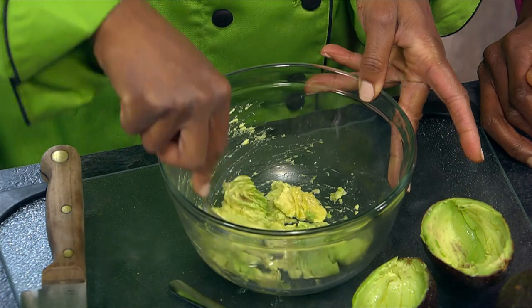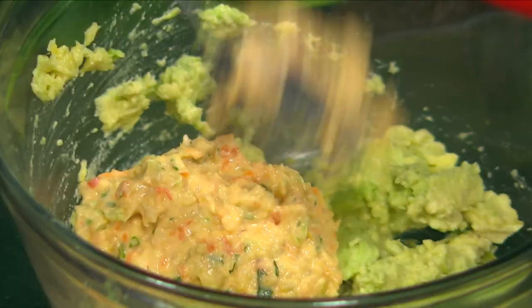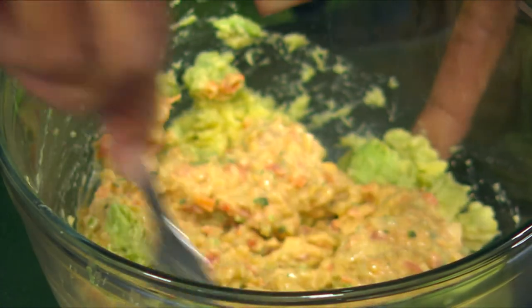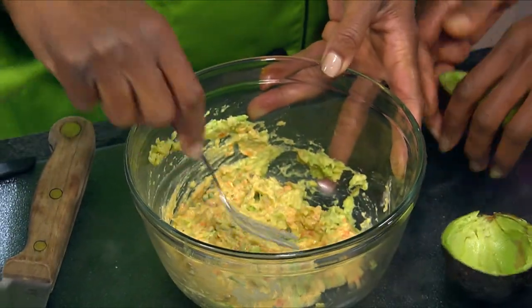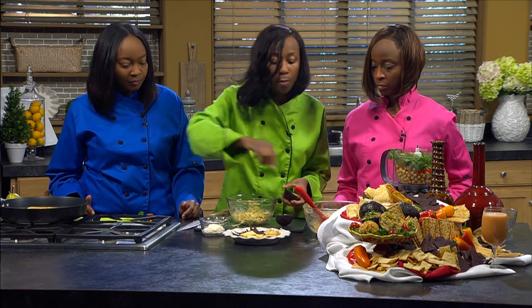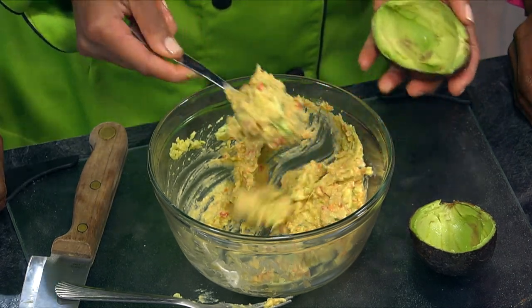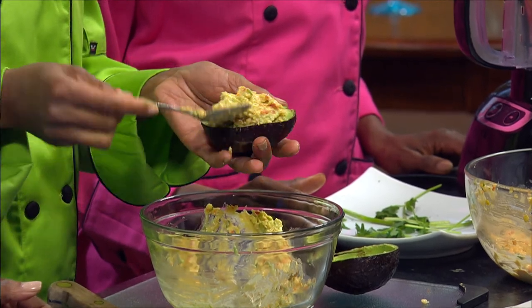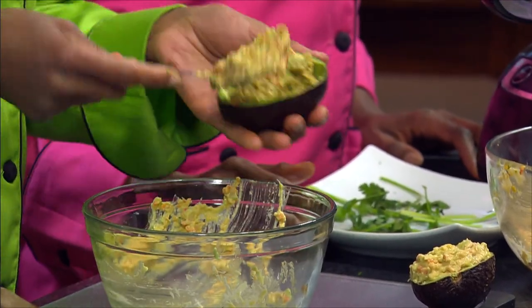You just take a fork and smash down on the pulp of the avocado. It's such a versatile food — you can use it as butter on your bread, make guacamole with chips and tomatoes, make smoothies, or even mousse. So we grab just about two tablespoons of our Tuno mixture with the avocado, then use the shell of the avocado we just scooped out and re-stuff it — like a double stuffed potato, but we're stuffing avocados.